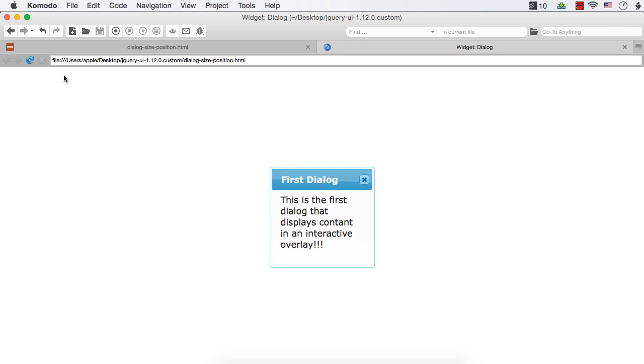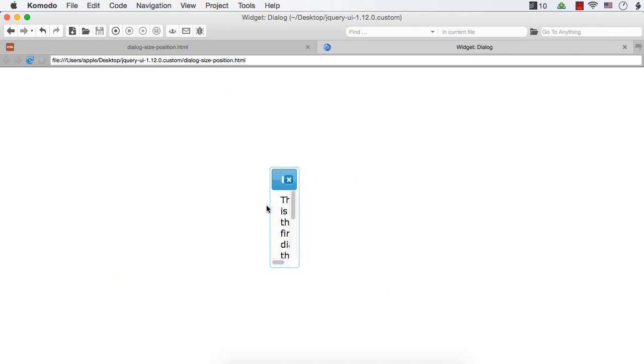So let's refresh. Let me try to reduce the width. See, once it reaches 50 px, we will not be able to reduce the width again. Similarly, if I try to reduce the height, I can go only up to 50 px. So it looks like this. It is not even displaying the content, right?